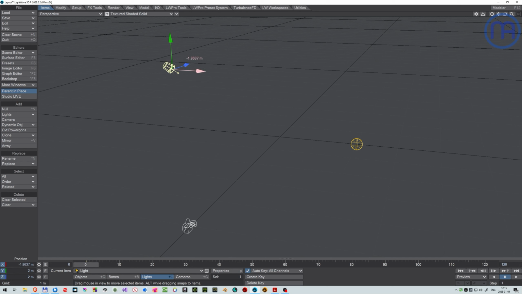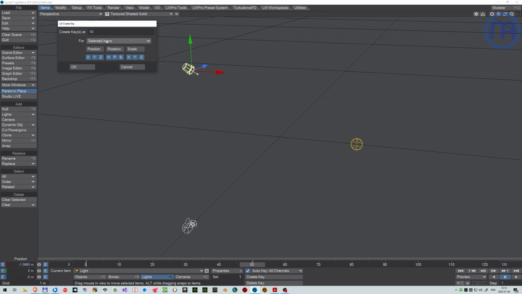So let's create some keyframes here, just so we have something to work with. It doesn't matter much. We go 150 here. And if we want to do that, it looks just like the old one.